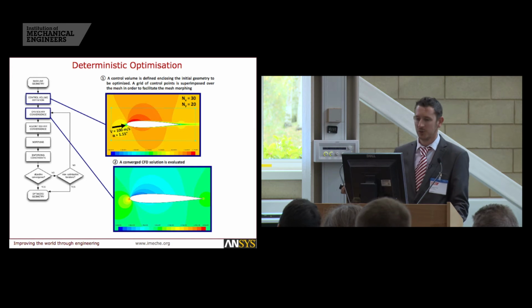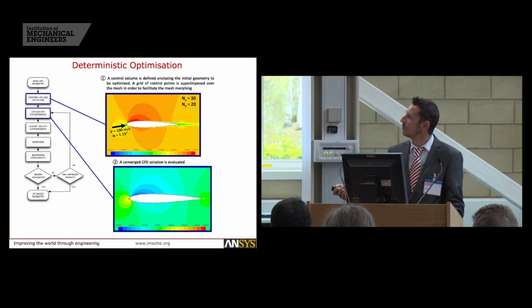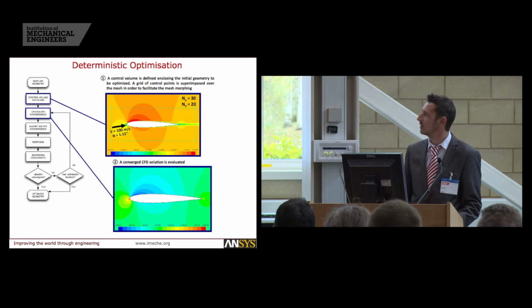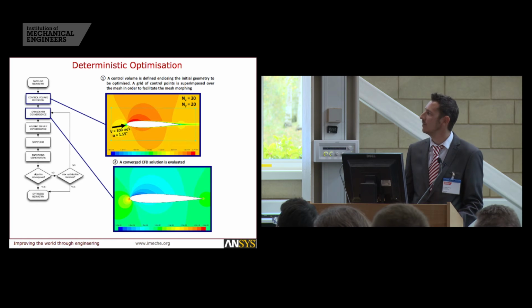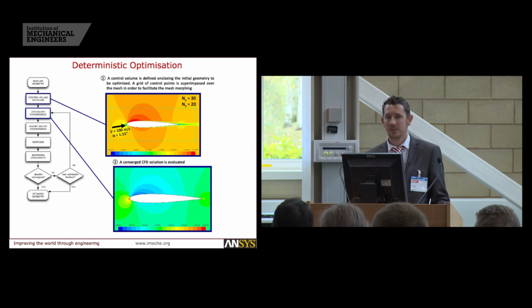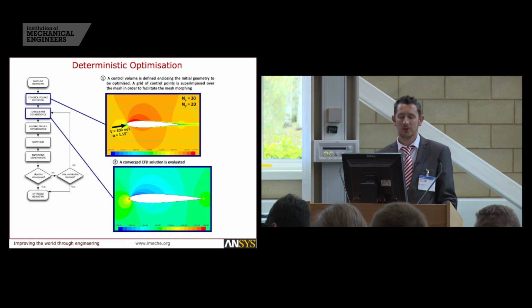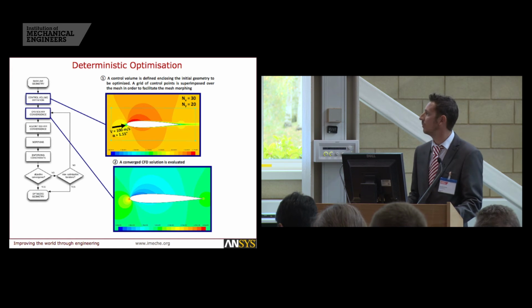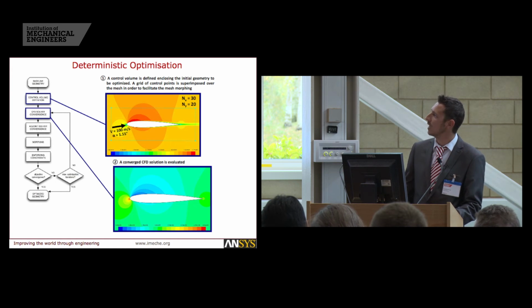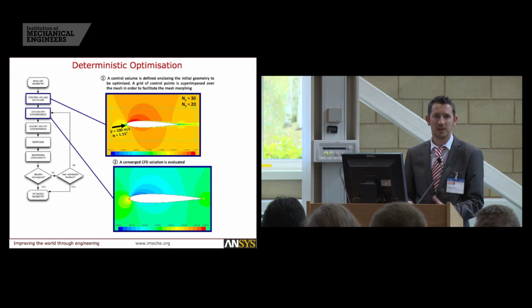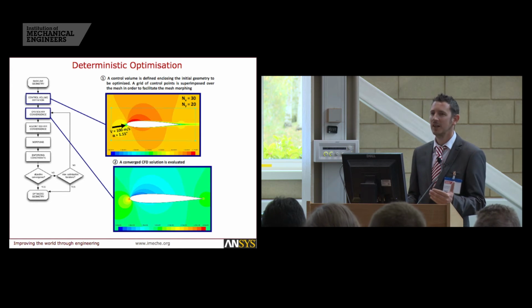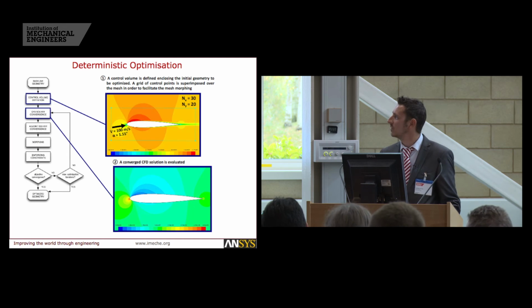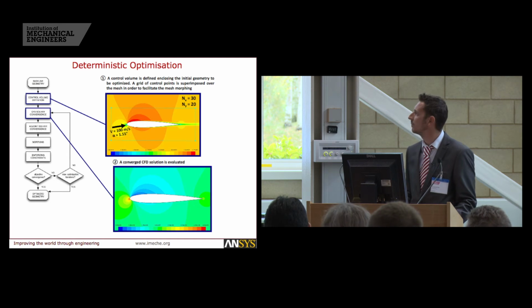Just like with the example car case I showed, we have a control volume definition which goes completely around the airfoil case, this NACA 0012 case. We go through the CFD convergence, the adjoint convergence, and then we can also apply the sensitivities which are derived from the shape sensitivity data from the adjoint solution and apply those to a morpher in order to morph the surface as well. And we can loop round in this process in order to optimize the design for specific inlet conditions. In this case, we have fixed inlet velocity and a fixed angle of attack.